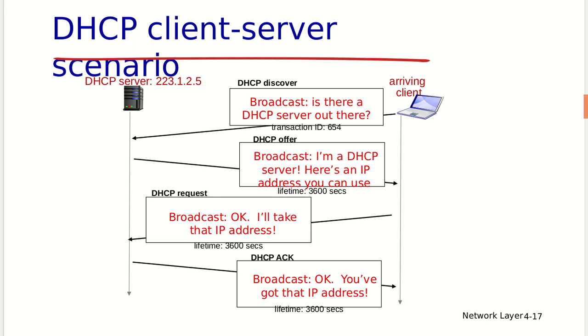So that the DHCP server as well as all the other computers on that network are aware of the fact that this IP address has been assigned, or is going to be taken up by this computer. And then there is a DHCP acknowledgement, again a broadcast by the server announcing to everyone that this particular IP address now belongs to this particular end system, or the interface on that end system.